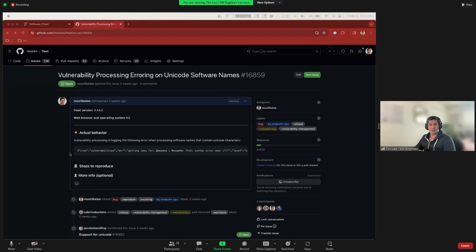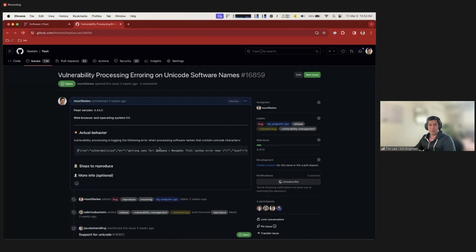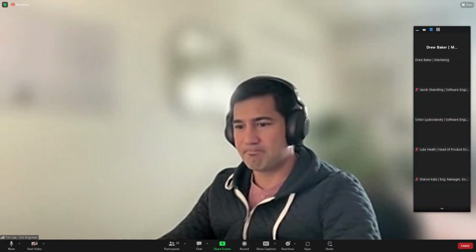Yeah, mine's a real quick one. Maybe not even worth a demo here, but we were erroring on Unicode app names. In this case, I think this is a Russian Chrome extension, if I remember right. So we're erroring. We actually don't support Unicode at this time, but there's an engineering initiative to start looking at that. But now it no longer errors. Thanks.